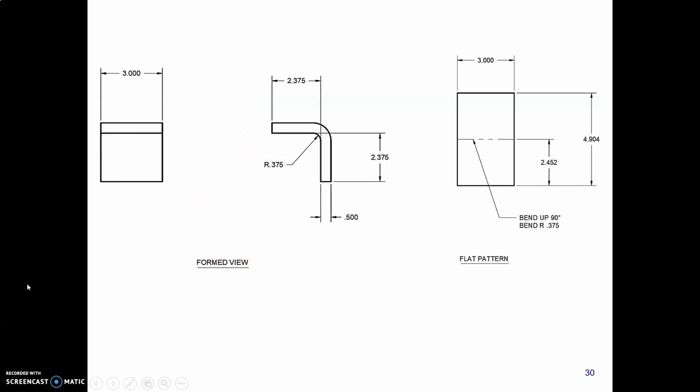And what you will do, I'm sure, is go out and talk to your shop and find out, what does your particular shop want? Is that what they want? Do they want these things here? Or do they only want the flat pattern? Or in some cases, I have actually worked with shops where they are very proud of their professional skills and they don't want a flat pattern, which is just another potential for things to go wrong. I have actually worked with sheet metal people who want just the formed view. So don't assume anything. It's one of the fundamental rules of drafting. Never assume anything. Go out and talk to your shop and find out how they want your drawing done.